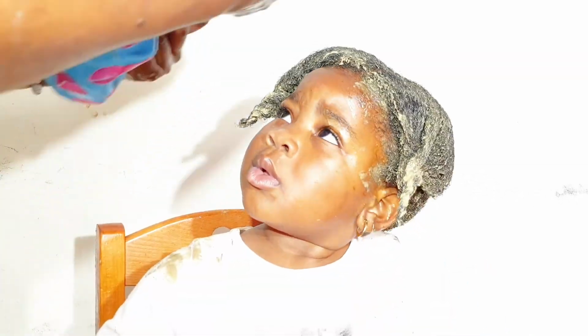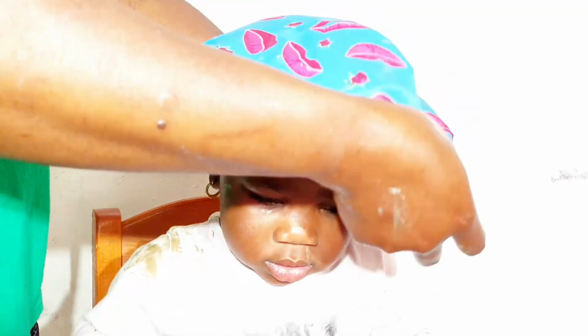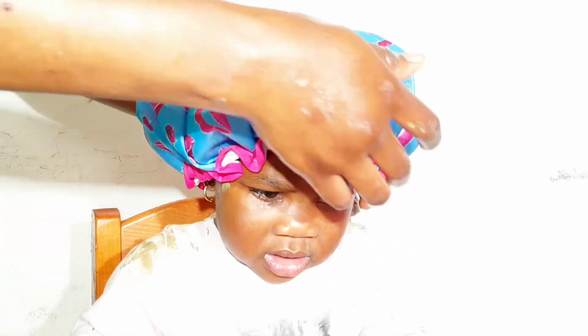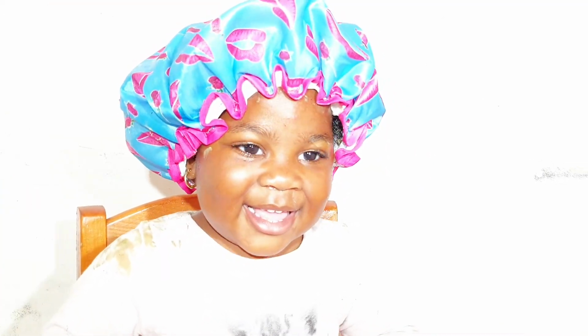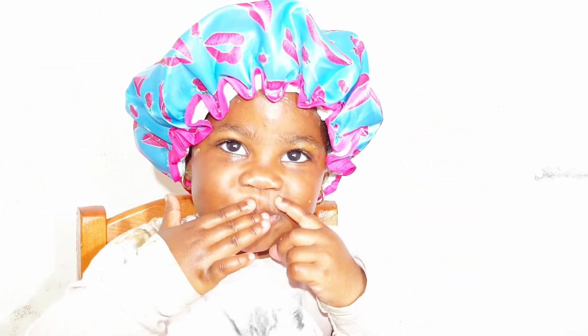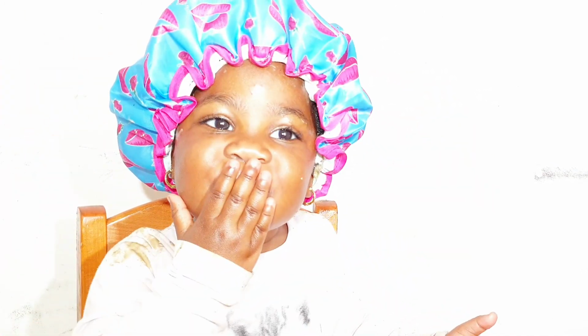After applying this treatment, I'll go ahead and cover our hair with this shower cap that looks like a bonnet. You can actually rock this outside while your hair is in a treatment, guys. It looks like a bonnet. It has this shower cap plastic inside, which is going to help heat up the deep treatment.